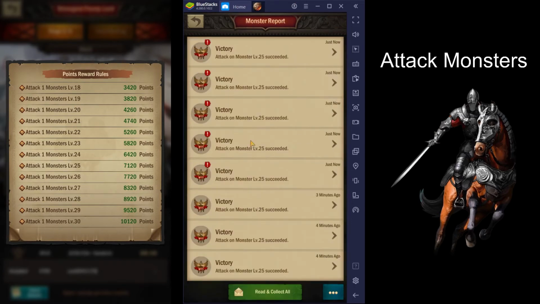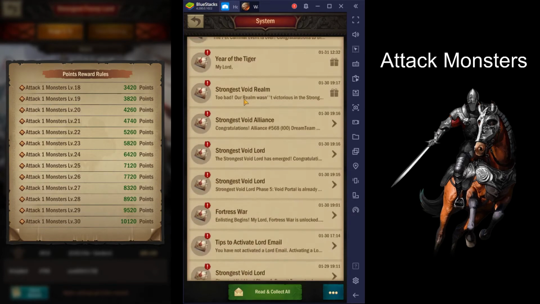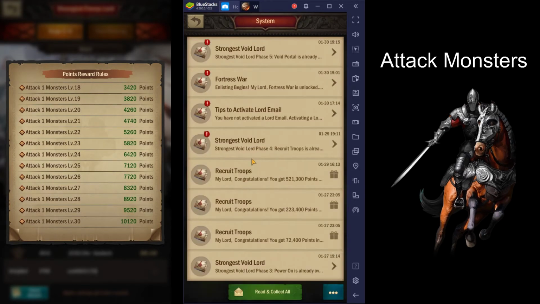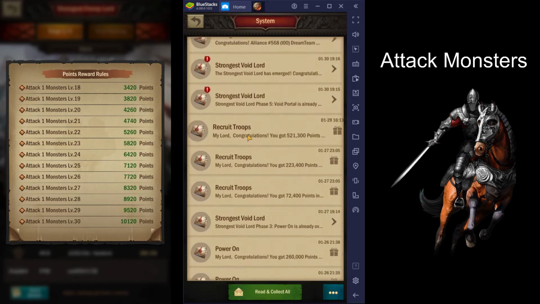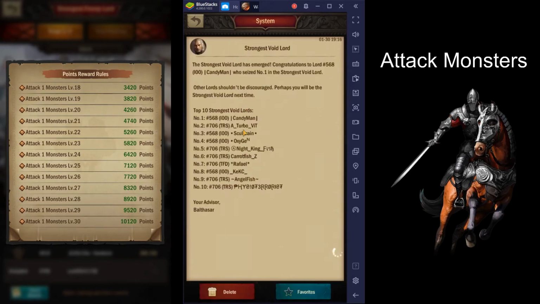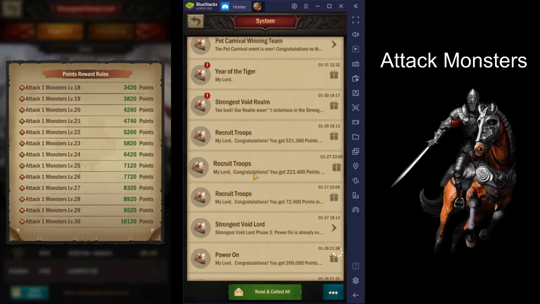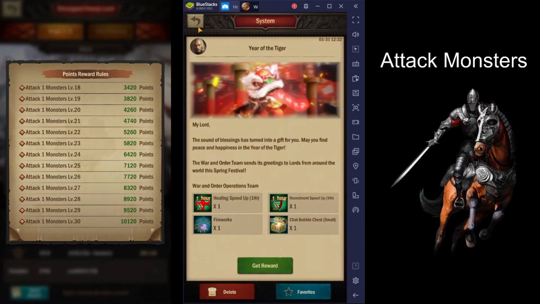And now we got the 5 more attacks that just came back. And I'm gonna go to the beginning of this mail here, and we can delete that mail there. Mail, delete, delete, delete, delete, delete, delete. Okay, this was, okay, that's a mission state. That's a mission. We had the Year of the Tiger.